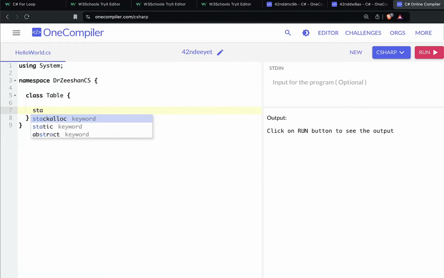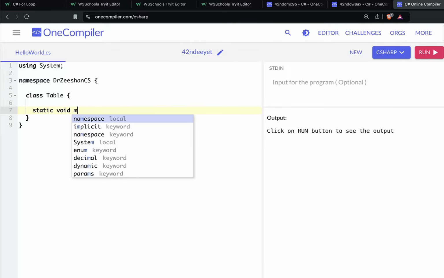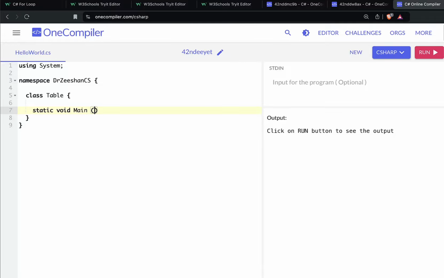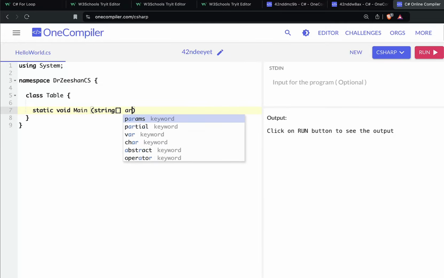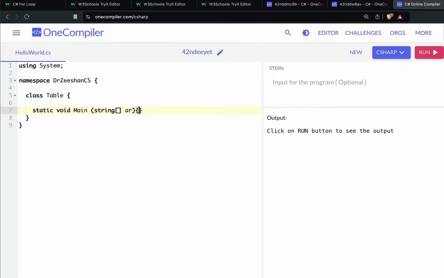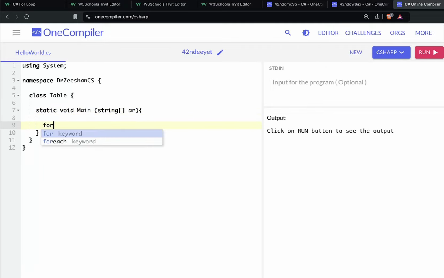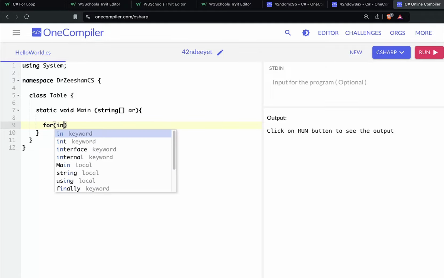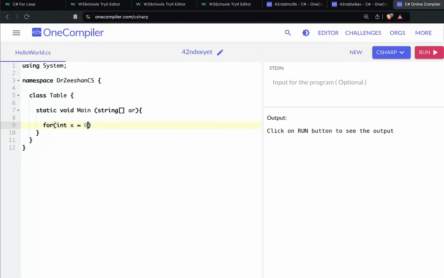We're going to have a static, okay, and then we're going to create something called void, which means this method is not returning any type. Bracket start, bracket close, we create a string data type with an array symbol, a variable name, block start, block close, press enter. We have this. Wonderful. Let's use a for loop. So we create a for loop. Inside the for loop, we create a variable x is equal to 0, okay, x less than, let's just make it 12.